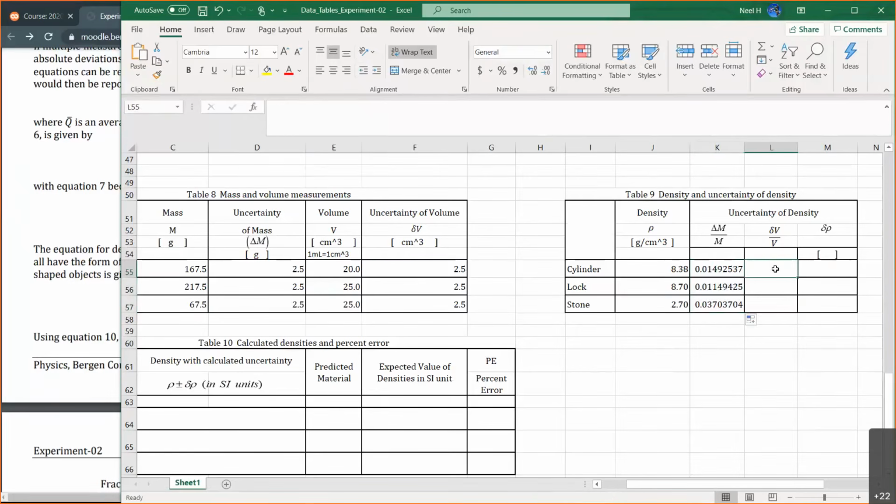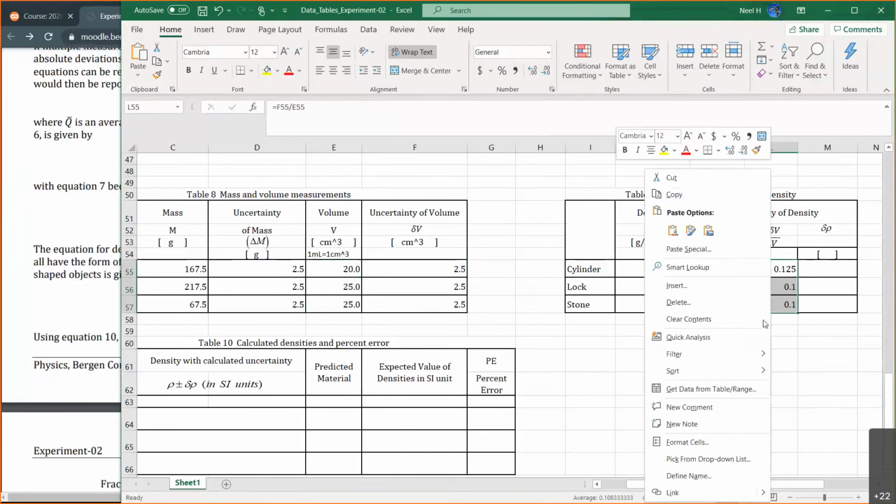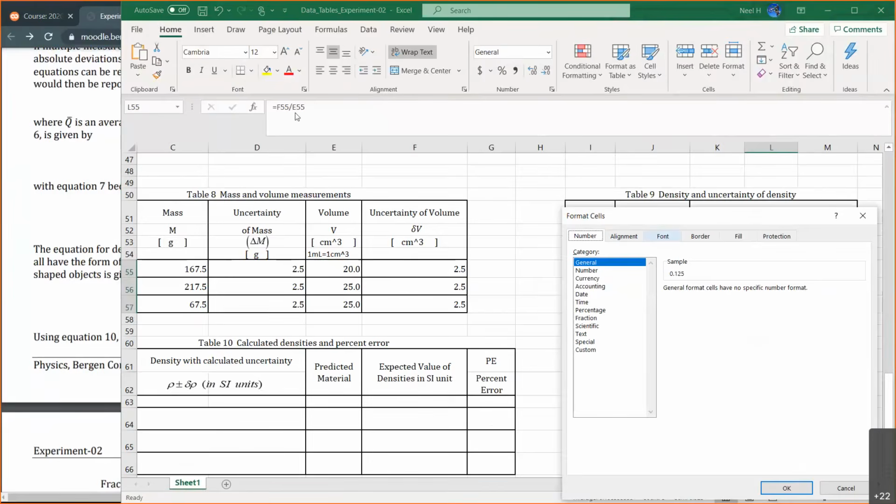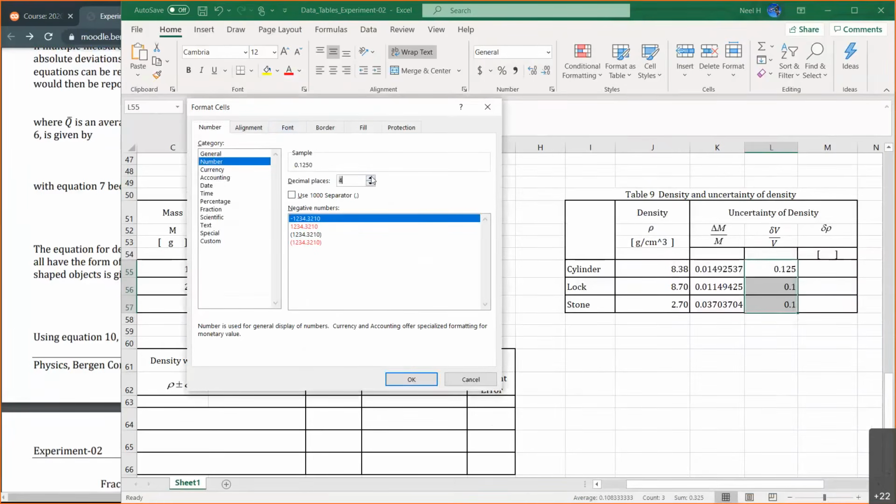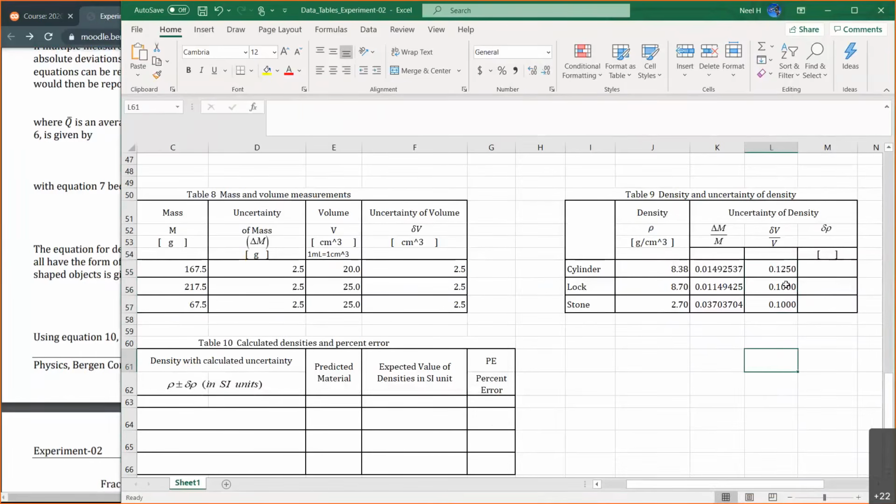Let's do the fractional volume, equal sign, error for the volume divided by measured volume. Now you can see the fractional error is a fairly large number because the error for the volume is higher and also the volume measured is smaller, not much larger. Now you can see these two numbers don't have enough significance. So let's round it, highlight it, format it. Let's give more significant figures since it is in between the calculation. Let's do 4 decimal places, one number. So it's not really much meaningful because these are 0, but still you have to show them, right? So that's important. Just leave it like that. Let's do the error calculation for density now. What's the error calculation for density now?